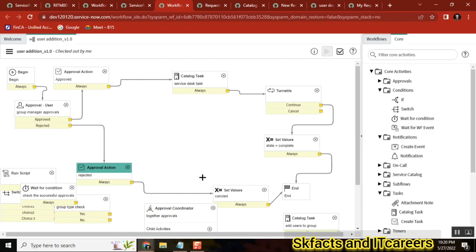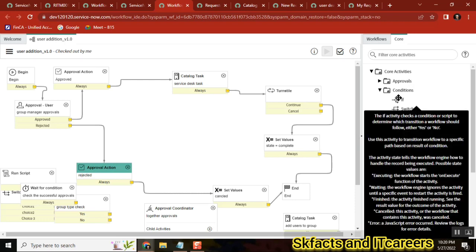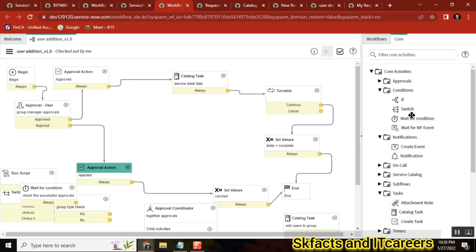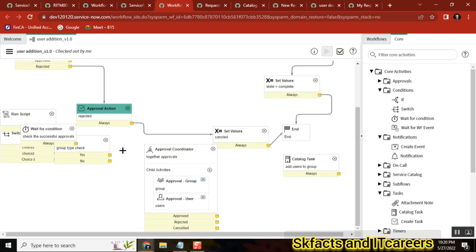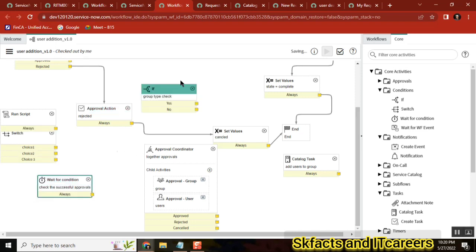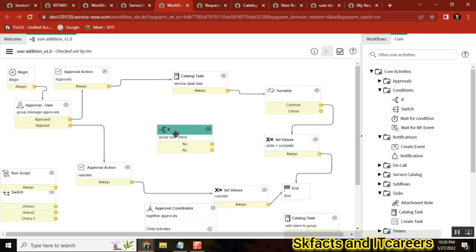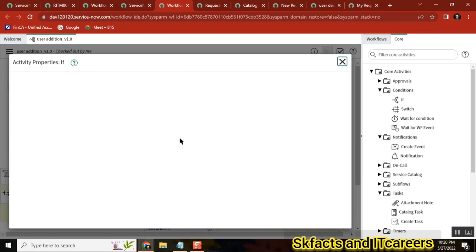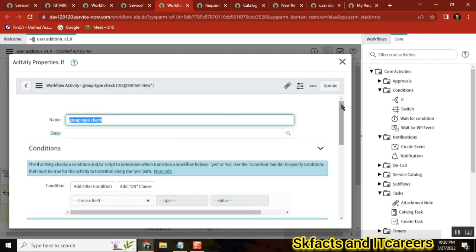If, you have the if condition I kept somewhere. Maybe you can write a script to get the if condition, or you can have a condition builder based on a condition, like if the catalog form is subject. Where I kept my if condition? Do you remember what I kept in the if condition? Left side, sir. Yeah. So group check. In group there is something called group type. If group type equals assignment, then maybe we need the approval. If group type equals something else, then we don't need approval. So something I think we kept it.